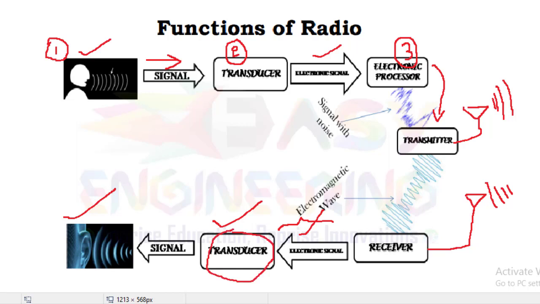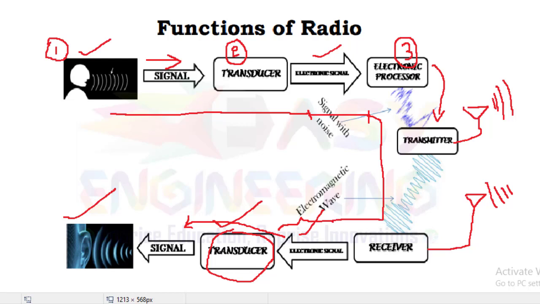So this is how information from the source goes through a number of sessions: transducers, electronic processors, then to the transmitters, then through the air medium to the receiver side, through signal processing functions, then to transducers, and finally converted to a sound waveform. This is the function of radio in a traditional radio architecture. Here everything is done by hardware. Software defined radio, by contrast, has most functions done by software. I hope you got an understanding of how information travels through all the modules and reaches the receiver side.